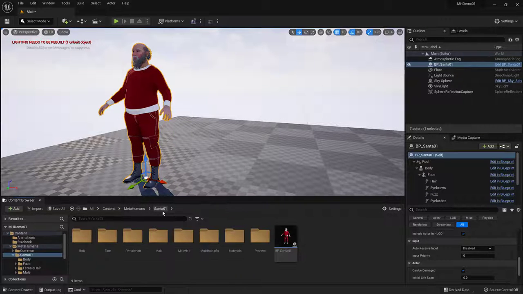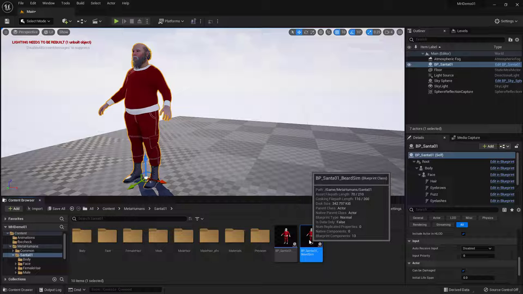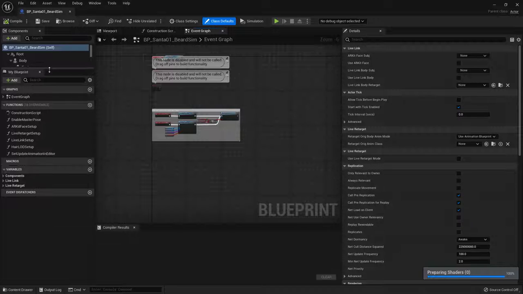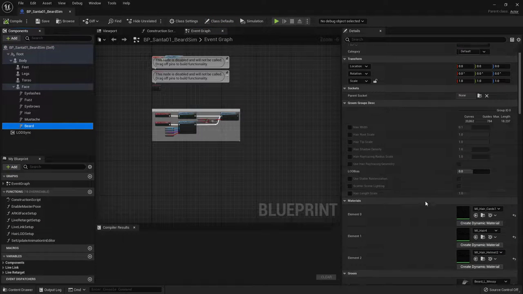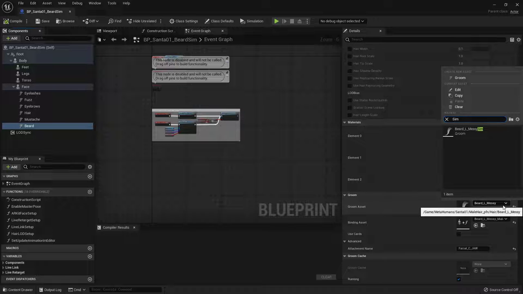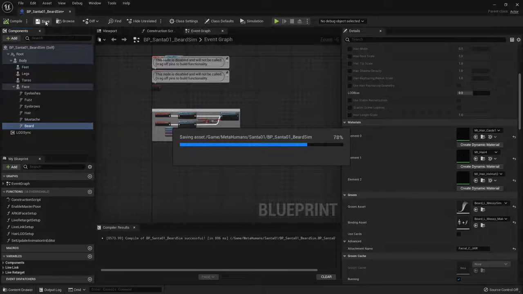And then what I can do is go up to my Metahuman, Control D, that blueprint, and maybe I'll rename this as Santa01_beardsim. All right, and so for this blueprint, then this will have the simulation. So I could just double click here to open up the overall blueprint. And over in the details for this, I can just change my groom for the beard. So I'll select the beard, go over here to details. Here's our groom asset. And what I'll just do is go to here and type in the word sim, and there's my beard messy sim. And now we can compile and save.